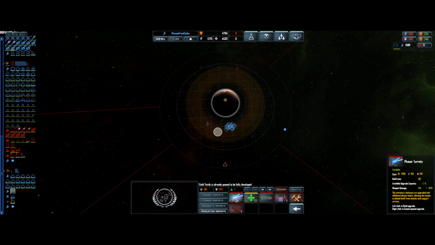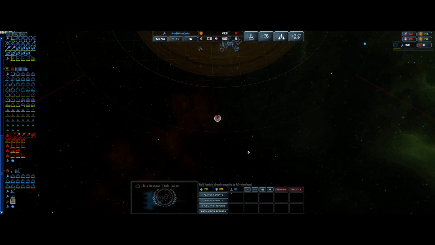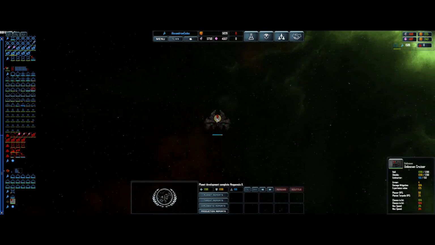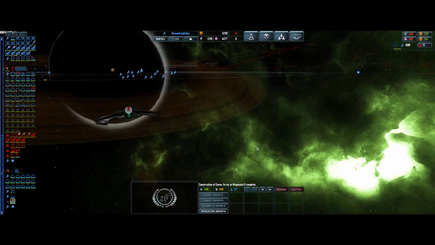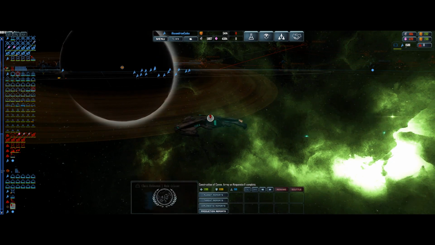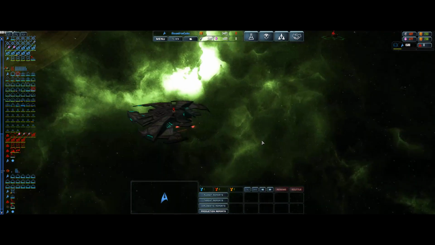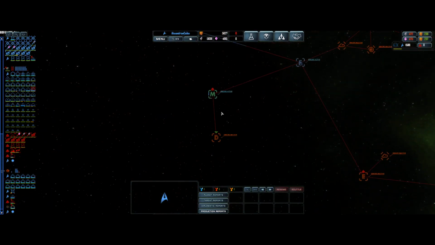Planetary research complete. This poor unknown cruiser. It doesn't know. Just the swarm of heavy ships headed for it. Oh, and then the Klingons jumping behind it. Insult to injury.